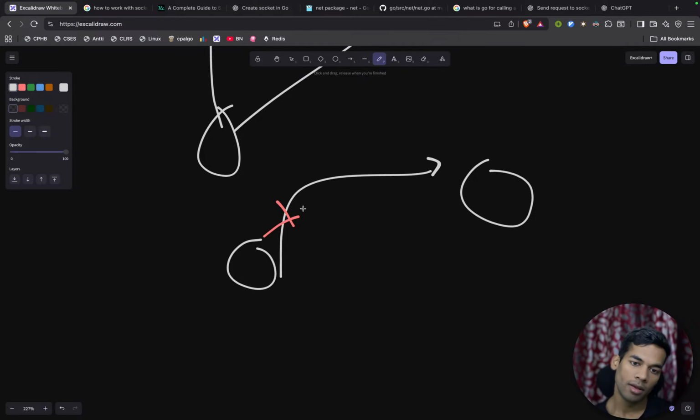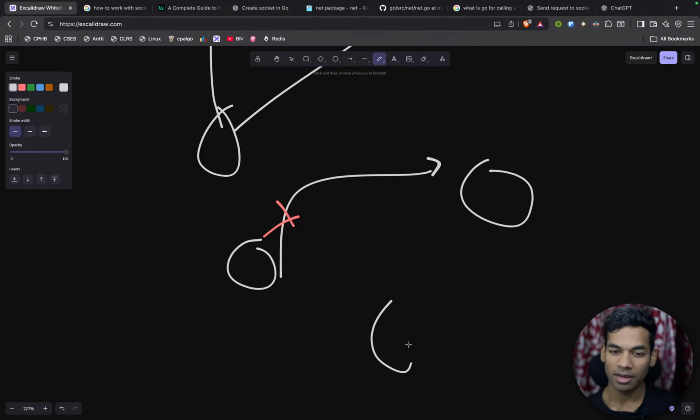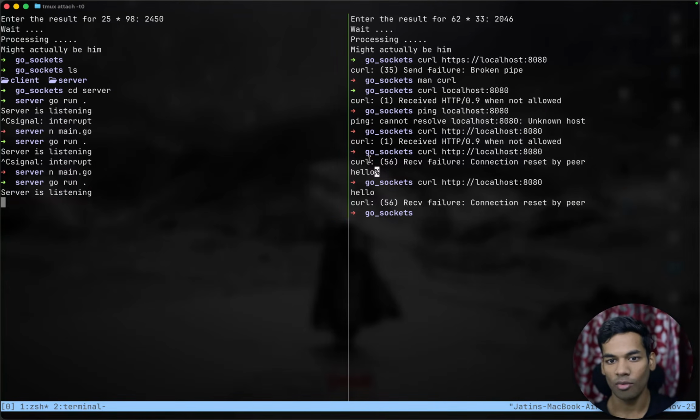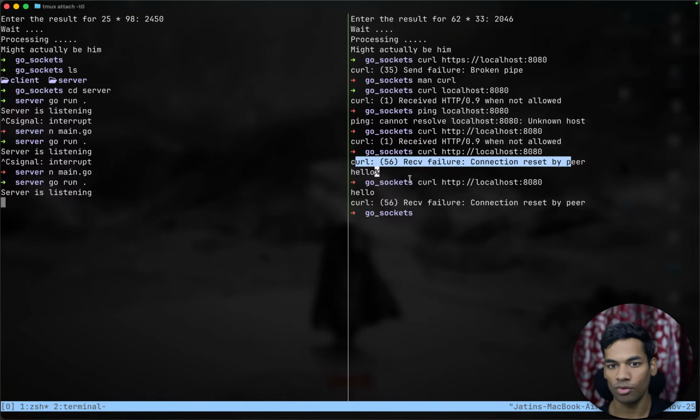Okay, but if that is the case, then how would it appear from the client's point of view? Because the client is still getting data. Why did it say that the connection is closed and then show us the hello?